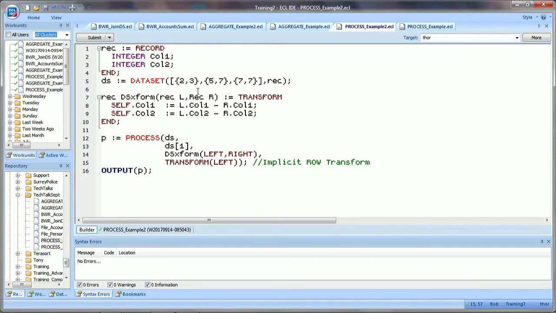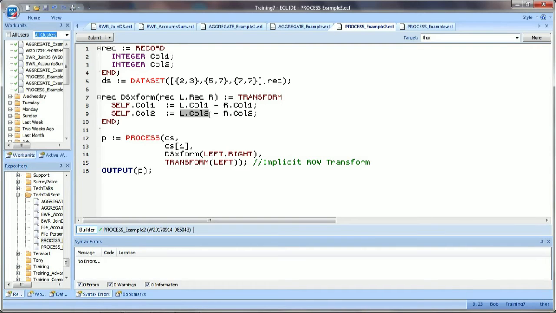So in other words, he's got a data set here of 2 and 3 and 5 and 7 and 7 and 7. And he said, okay, I want my first row, my right record, to be the first record of the data set, 2, 3. So in this transform, the left record is going to be 2, the right record is going to be 2.